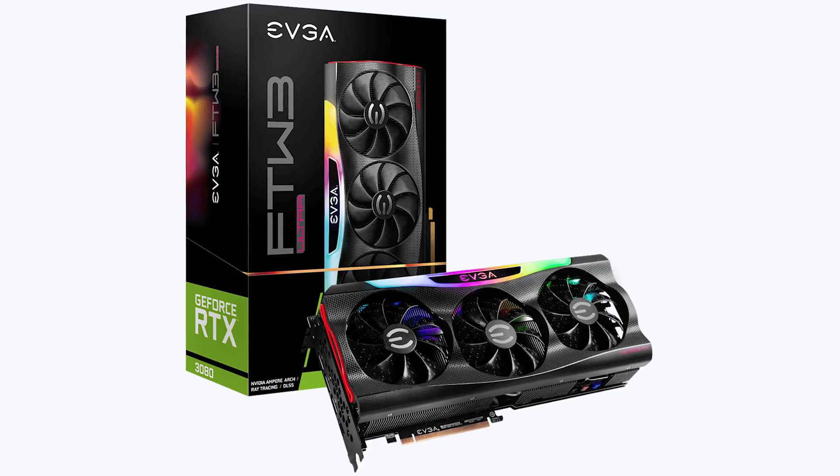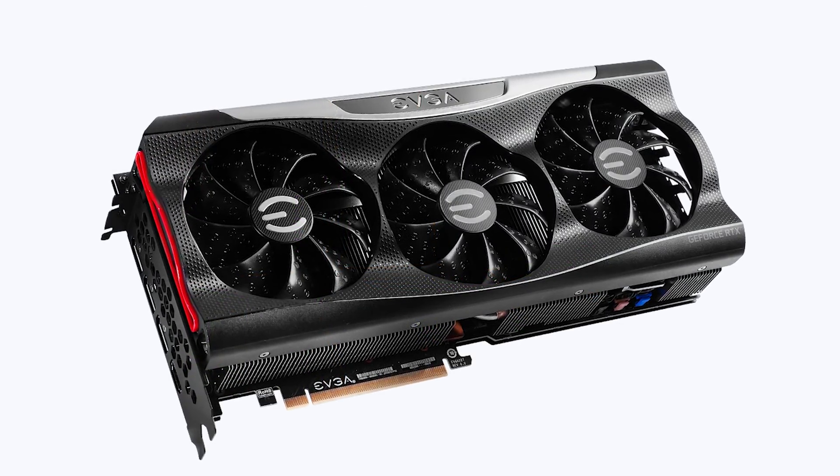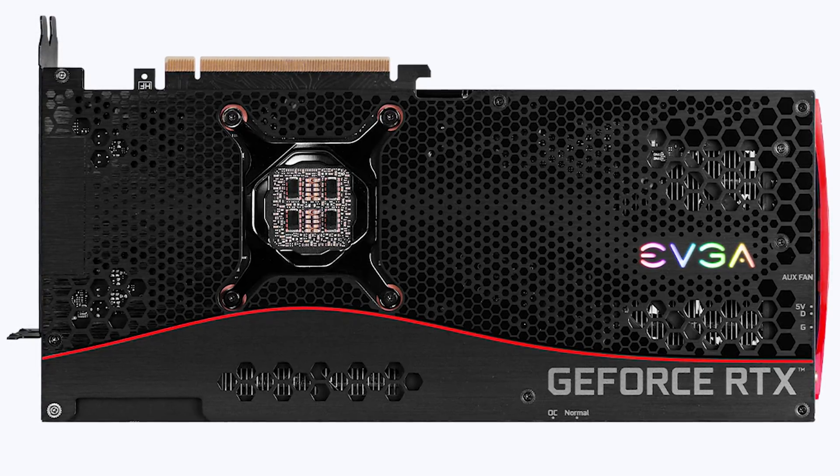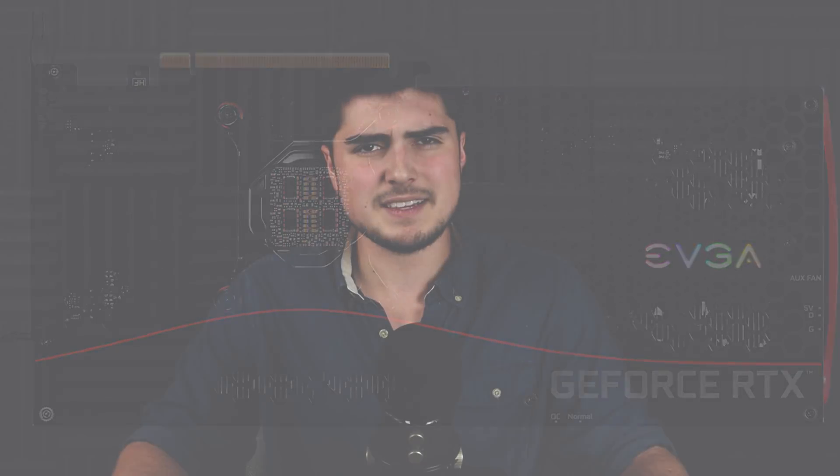Coming in at number three, we have the EVGA For The Win 3 Ultra. This card comes in at a price of $810, so it's definitely a whole lot more spendy. It is also a three slot card with three eight pin connectors. This one actually has a power limit all the way up to 420 watts — that's a pretty huge increase and should allow for higher overclocking. As for the VRMs, I'm not entirely sure because I couldn't find any information on them. But seeing as how the power limit is much higher, I think we can expect the VRMs on EVGA's premium design card to be a lot better than the majority of RTX 3080s on the market. As for the capacitors, it has two MLCCs and four SP caps, just like the Gaming X Trio. Overall, if you're willing to spend a little bit more and want a very premium design RTX 3080, this one's actually a pretty good deal. Yes, it's kind of expensive at $810, but the other two cards coming after this are even more expensive. So to get a card with a much higher power limit out of the box and that's probably going to be one of the top performers for $810 — I think that's not too bad of a deal, and I'd really love to get my hands on this one.